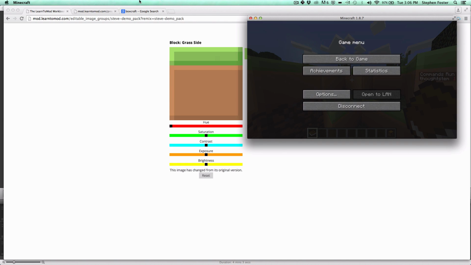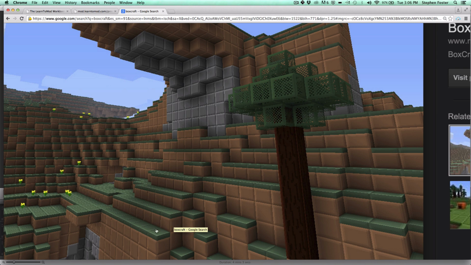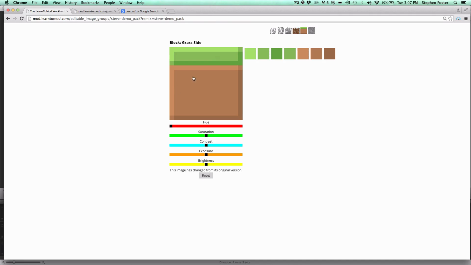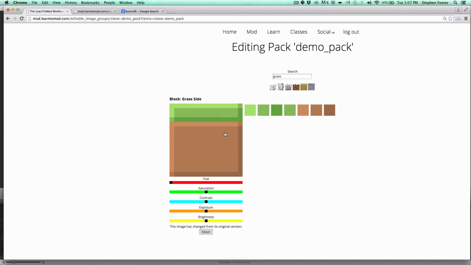And just for comparison's sake, does that look about like this? It does. Our colors are a little bit brighter. I think I actually like ours a little bit better, but it's pretty cool. Oh, and you notice now if we look really close, they have a couple of different levels of color change. They have one light at the top and then a slightly less light right underneath that, and then they have one very dark at the bottom and at least one a little bit less dark underneath, and it gives their block a slightly smoother shape than ours, but I think ours looks very clean and sophisticated, so I'm going to keep it the way that it is.